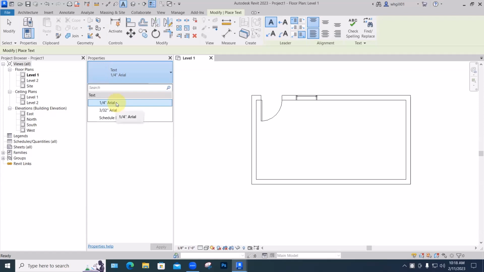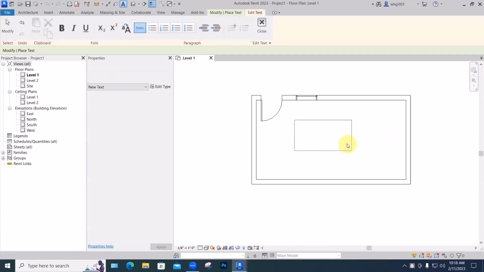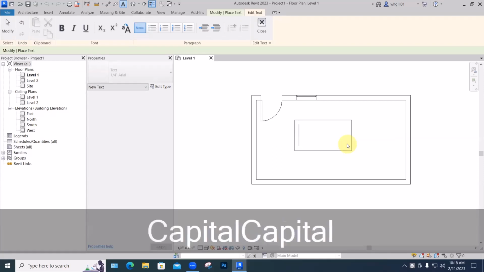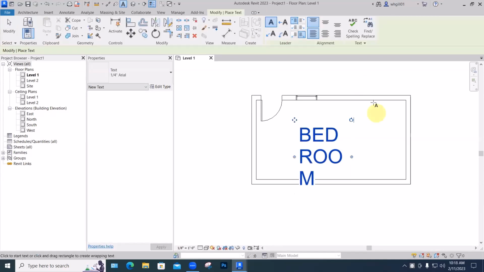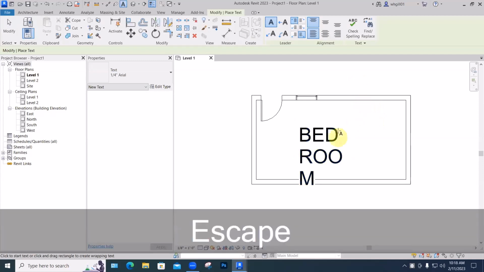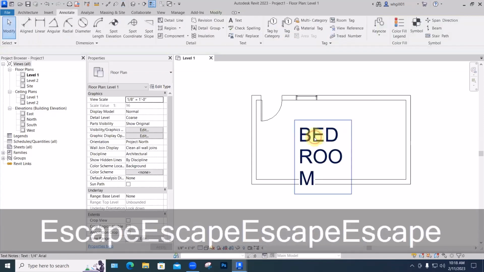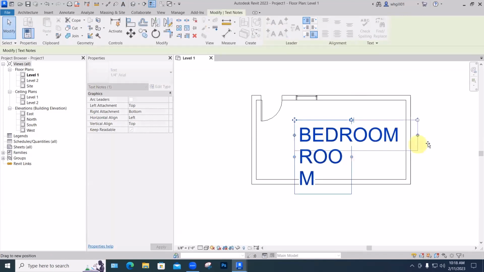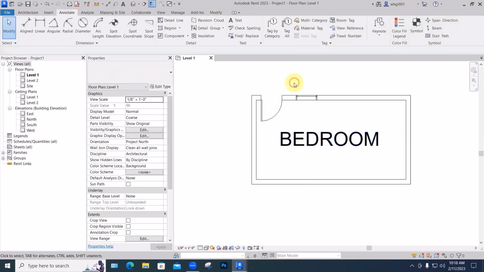But for this, which is a little larger, we use the Arial, and we can either click and it just starts typing, or we can click and drag a rectangle for it. And I'm just going to say bedroom. And then click out here when I'm done. And let me get, and the reason that's so big, well, let's do a couple things. And then I select it, and I can drag its containing box to be where I want, and move the box to be where I want.